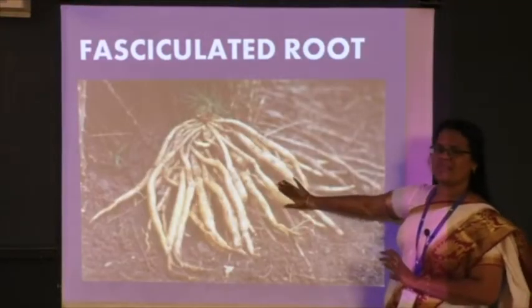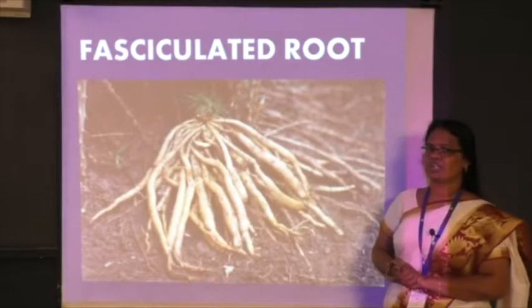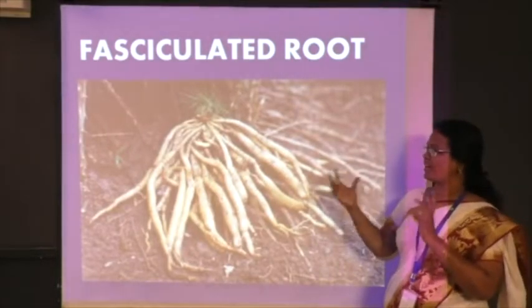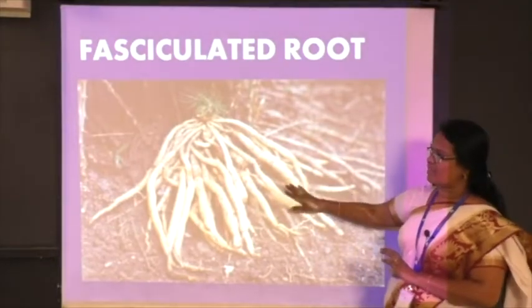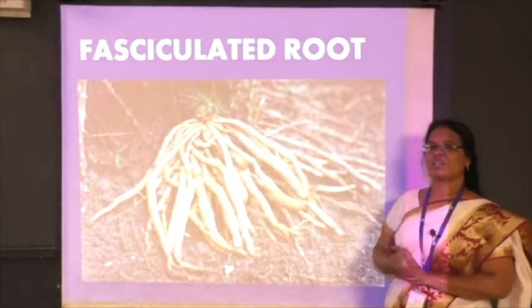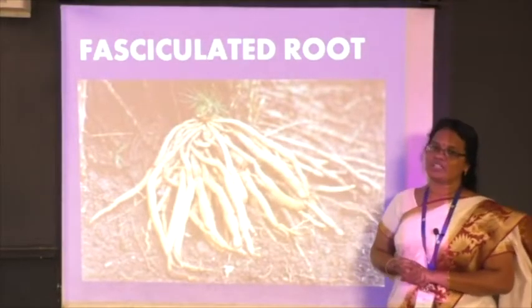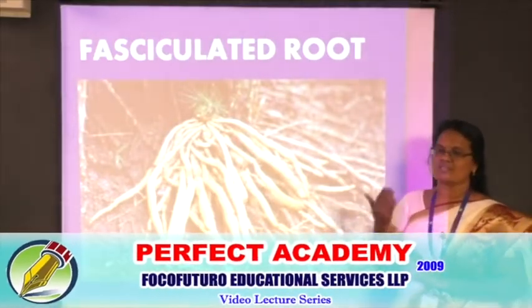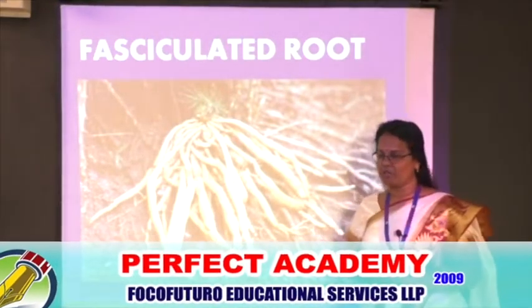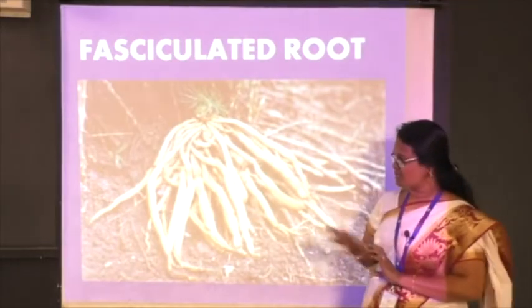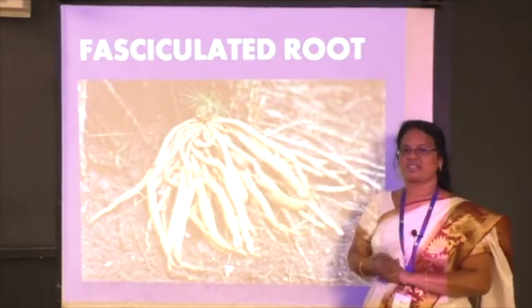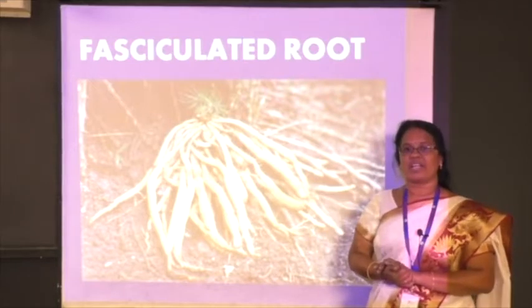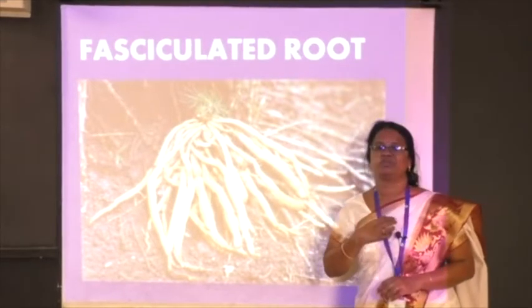And this is a fasciculated root, that is a cluster of roots. The root at the tip swells and forms a cluster of roots, that is called a fasciculated root. An example for this is asparagus. In Tamil it is called Tannir Vittan Kizhangu. So far we have seen what is root, the modifications of root, and examples of some of the roots discussed in detail. In the next slide we will discuss another vegetative organ, that is stem. Thank you.